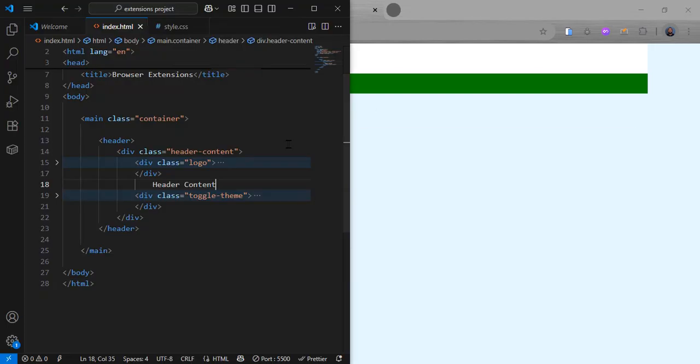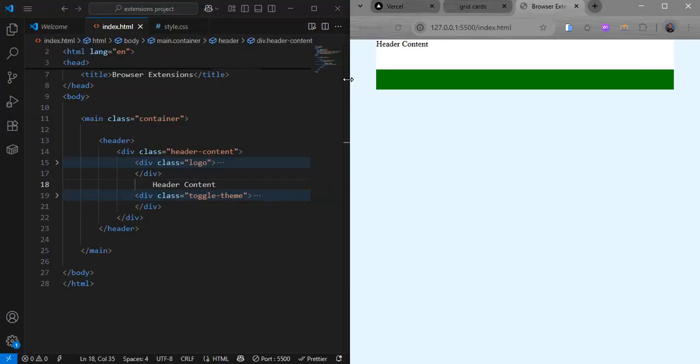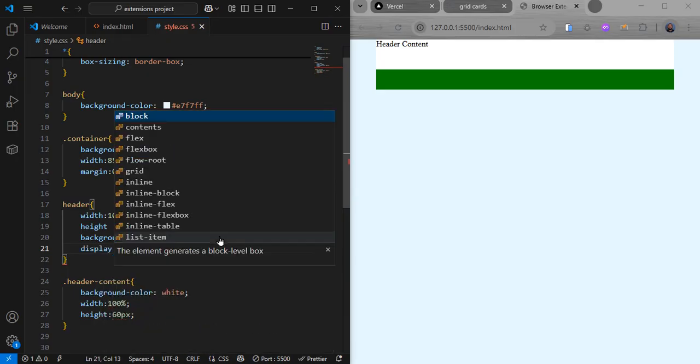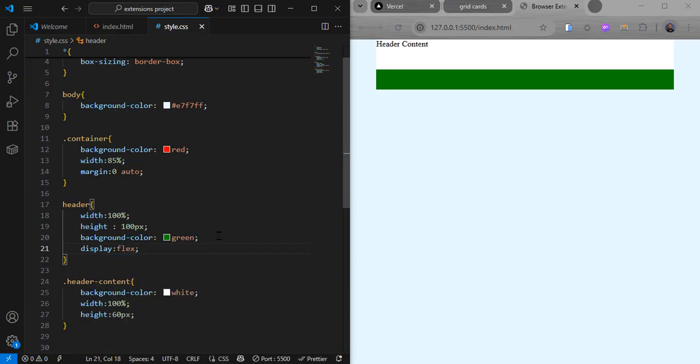All right. So we want this header content to be vertically aligned inside our header tag. So quickly, let me just run that. We are going to use display of what? Flex. Okay, as I explained display flex before, it aligns horizontally or aligns vertically, right?